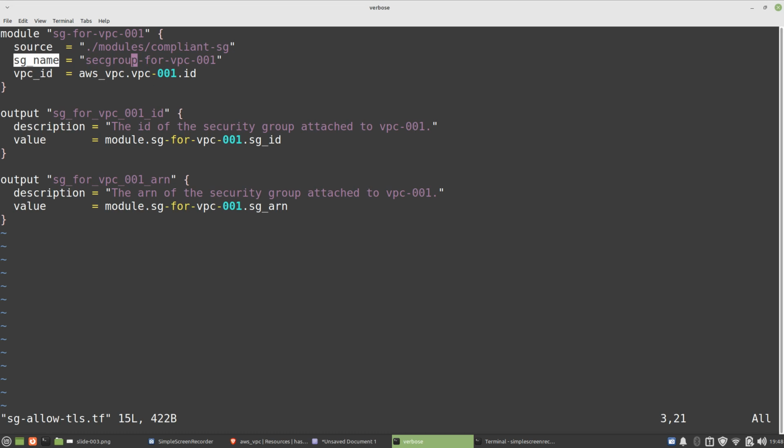So just like in programming with a module, library, or function, whatever you want to call it, you have to pass variables or pass parameters, and we're going to pass what it's expecting. It's going to be asking for this, and we're going to give it this manual name. I've just written this statically. I could, by the way, have put this in var dot in our variables.tf, and then we'd be saying var dot whatever, but I've decided here to just put it statically and call it set group, and just type it in manually.